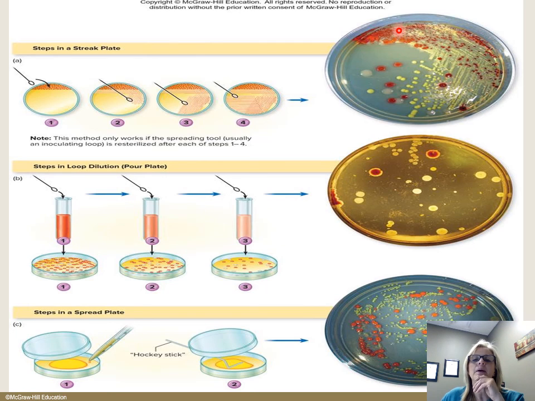At the top, in the middle is a dilution method here, okay, which we use for pour plate. We're going to look at how to do that, and how they would appear on the plates. And then this is what a spread plate would look like. Okay, so these are just 3 different methods, and we are going to do labs of these.